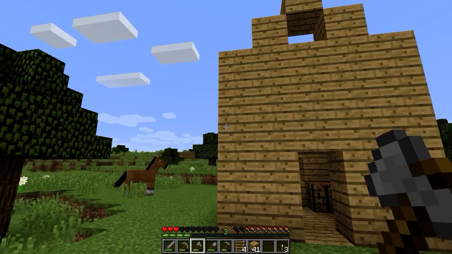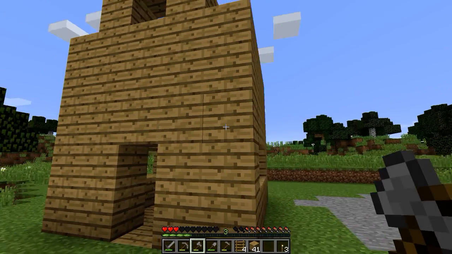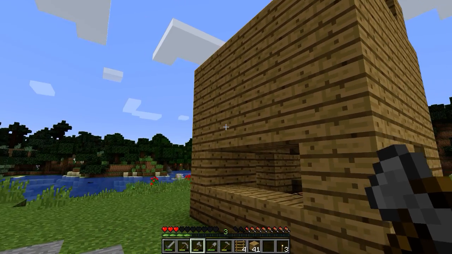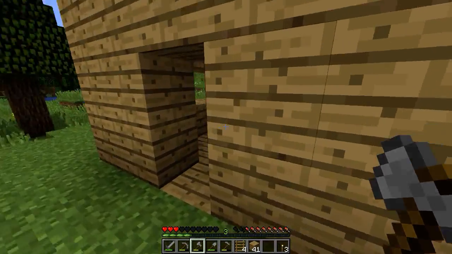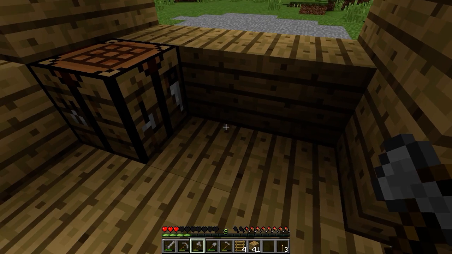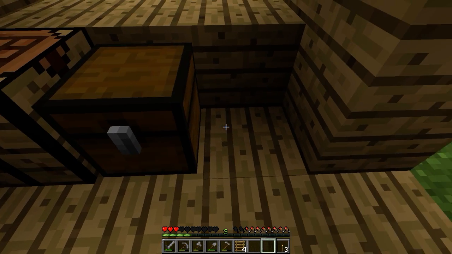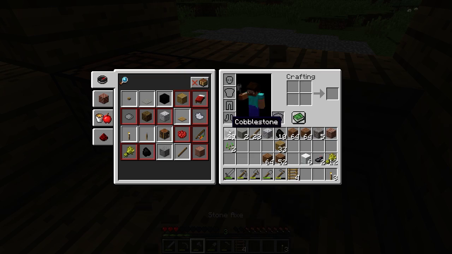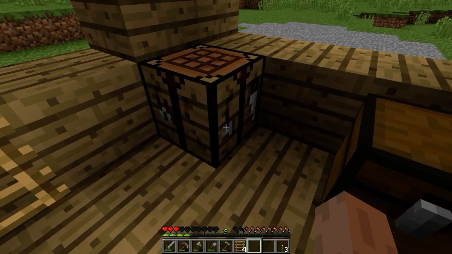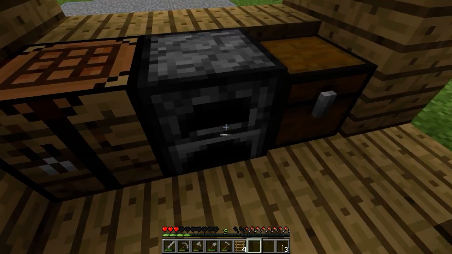It's time for stairs. Looks a bit weird though, doesn't it? It's a bit boring. Yeah, that's the word. But it's enough for the moment. It certainly is. Let's make one of those. No. Let's place that here. And right here we're going to place a furnace.